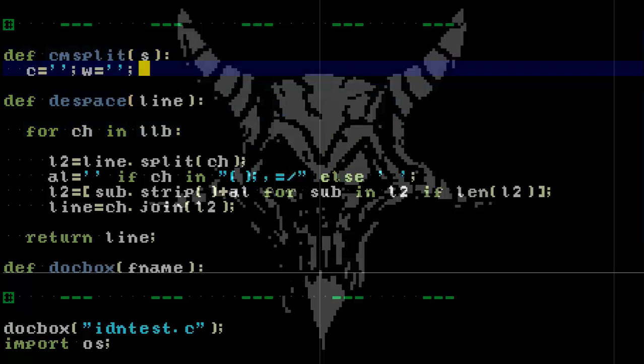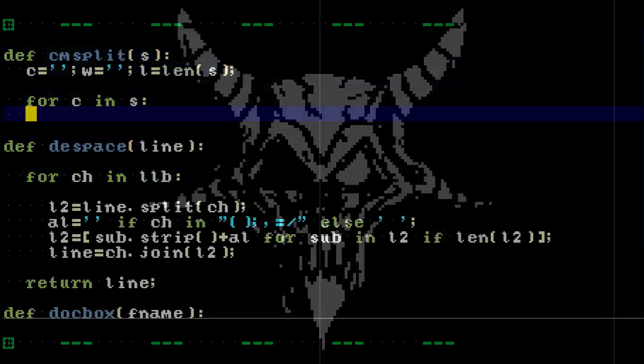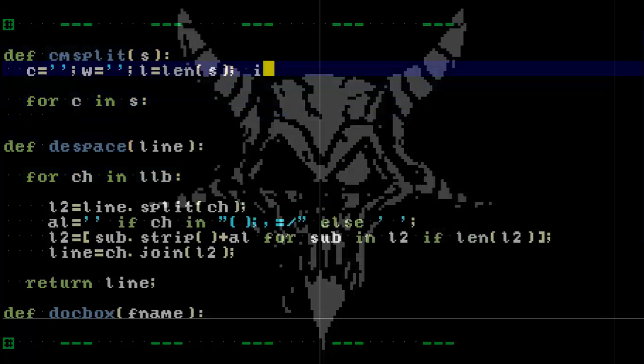I'm going to need the length of the string. For C in S, I'm going to need an index.